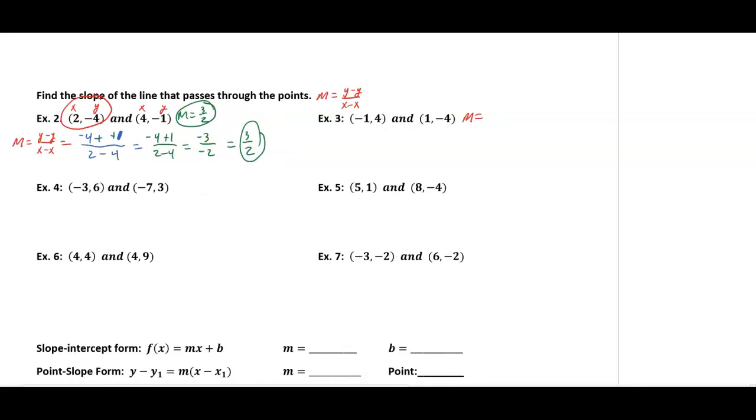So for example 3, right? Again, it doesn't matter which ordered pair I start with, right? So all I know to find the slope, I'm going to use y minus y. So I'm going to start with the 4. So 4 minus negative 4 over, now I have to use this x coordinate first, negative 1 minus 1. If I bling bling up top, right? So if I look, minus a negative, bling bling, that becomes 4 plus 4 over negative 1 minus 1, which is 8 over negative 2, and that's going to give you negative 4.